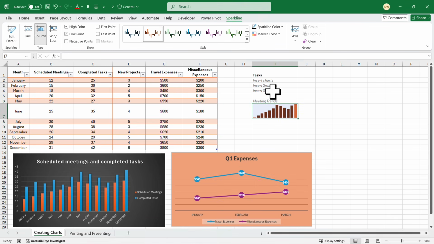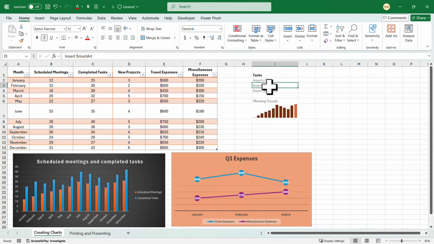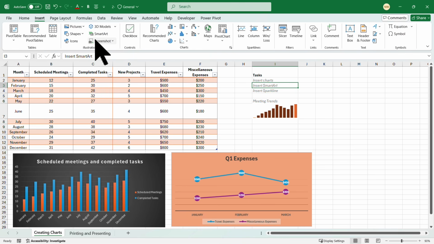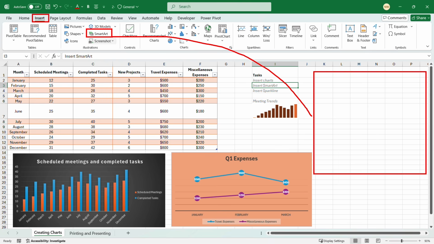Let's create a SmartArt graphic here. So instead of inserting a chart, I can create a nice little infographic. If I click on the Insert tab, here is where I will find SmartArt. So to the left of our charts, we have SmartArt here. I'm going to insert a SmartArt graphic. I'll put it over here somewhere. And typically they need to be pretty big so that you can really see them. So I'll do my best to make it just fit in here.